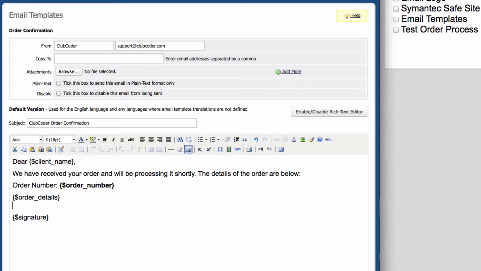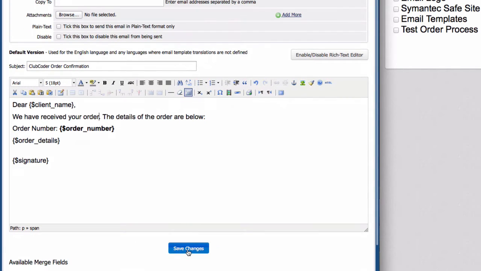We have received your order and will be processing it shortly. It's kind of instantaneous setup. So period. The details of the order are below, and then that's it. Clubcoder order confirmation. Looking good. Save changes.